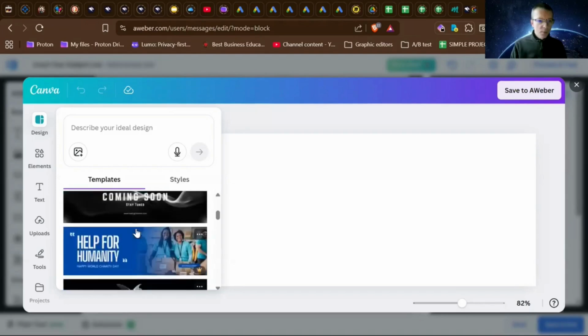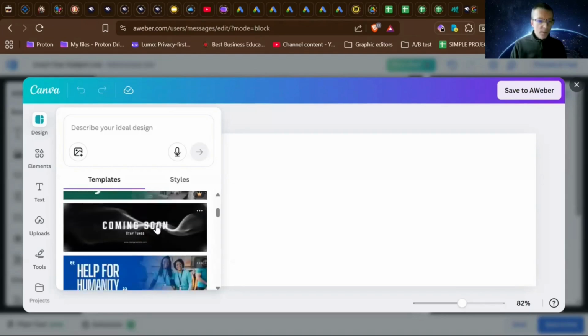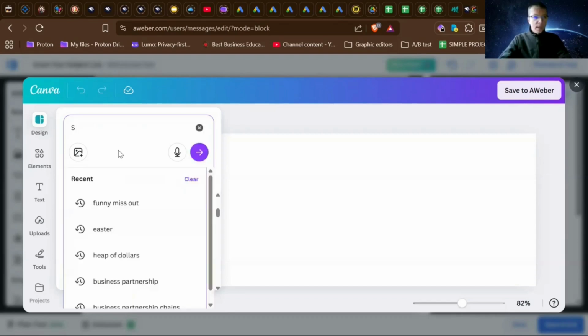For example, for a product launch, right? Or if you want, notice that I can use AI to create my image. So, for example, I want a holiday, like what is it?